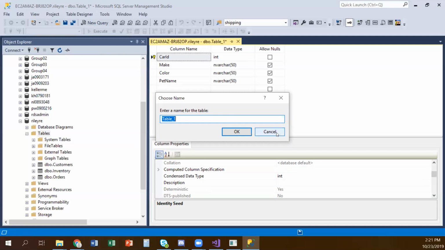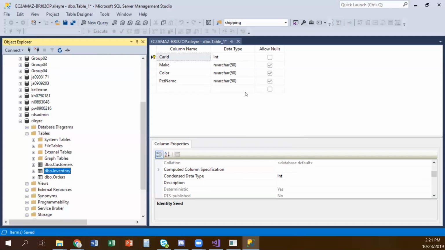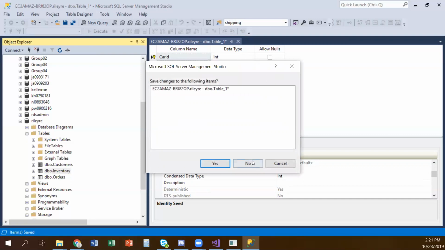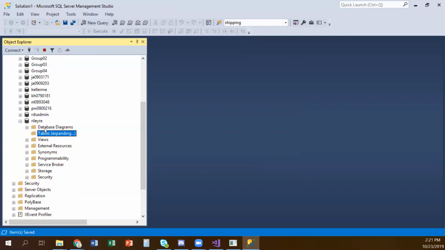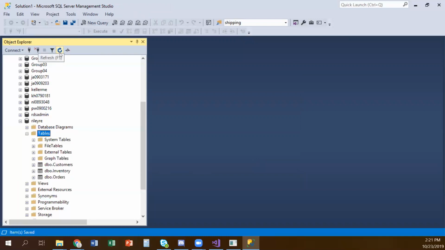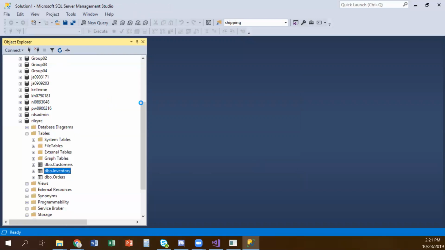Okay, so if you've got that one set, I'm going to right click on it. Oh, and remember when you create this table, after you save it, you can close the tab, and to see it over here in this Object Explorer, you might need to click on Tables and click Refresh several times, or hopefully once, and then it should show up. Now I see my inventory table, so I'm going to right click and choose Edit Top 200 Rows, because we want to put some test data in there.